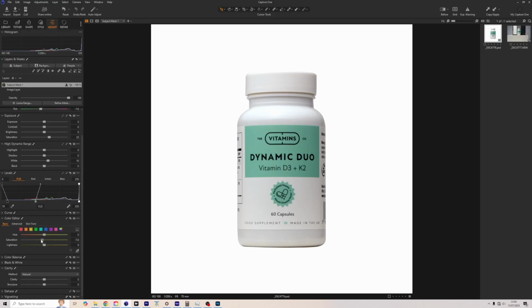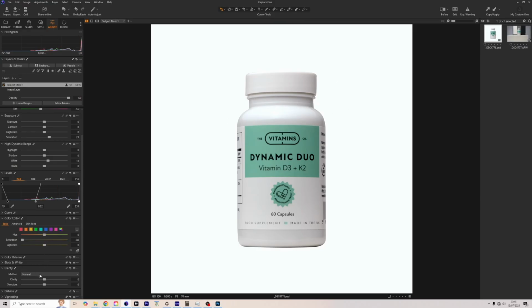And I'll just drag the saturation down. So if you drag it up, you can see it's there and there. Drag it down and it's gone. Now, if you're in a scenario where this label was yellow, for example, you could select the label and then using some of the tools up here, and then just invert that selection and edit the rest of the product.